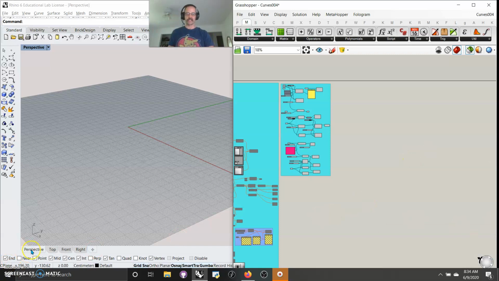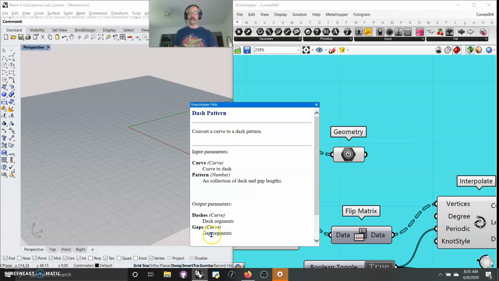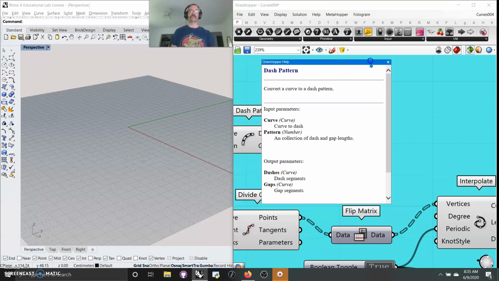I think it's like practicing karate, and the black belt should know the first moves of the white belt again and again until they're doing all the steps and strikes and blocks almost in the same instant. So you can go back and grab any one of these files, like the params that I put up on my GitHub, and run through those nodes again and make sure you're operating not just the things that are familiar to you. Go into these with the right click, go into help, and really analyze all the outputs and inputs, like why you would want gap segments, how will you end up using those. And then you're building some awesome complex scripts that you might actually start building your own clusters and nodes at the top.